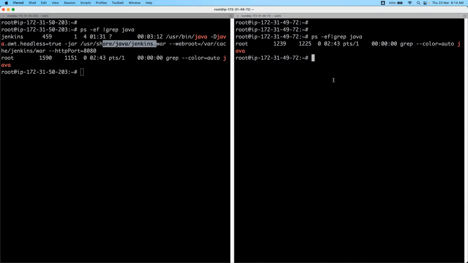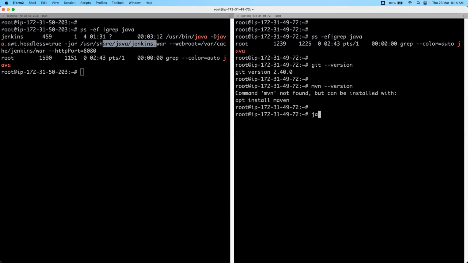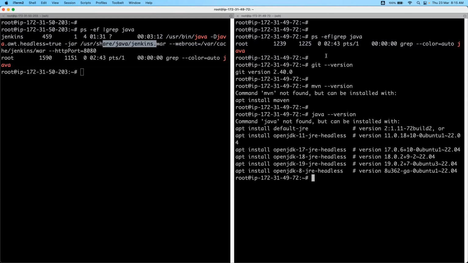So what I'm trying to do here, team, on the second VM now, let's say that we will try to validate it. This is a Git version that I installed already. That Git is already there. Now, do you have the Maven here? mvn version. There is no Maven. Now there is no Java either, I believe. So what we need to do is install the missing Maven and Java on the second VM here, right? So let's go here, team.